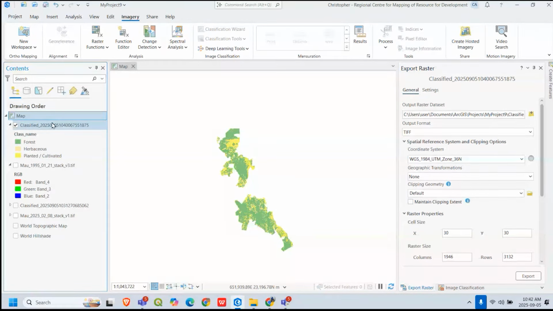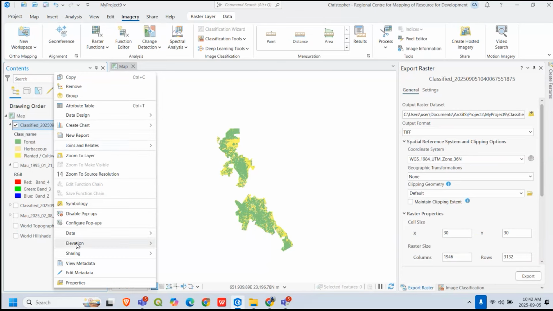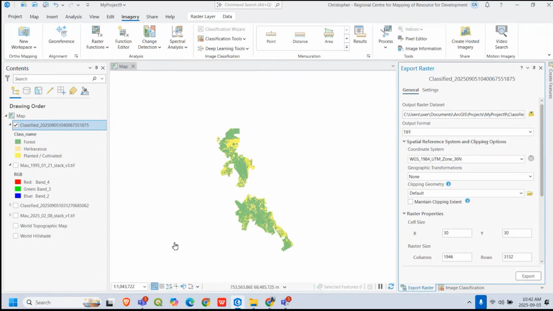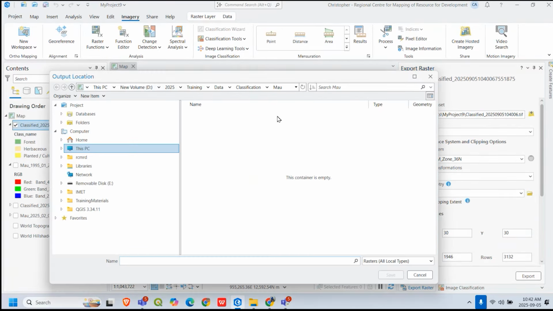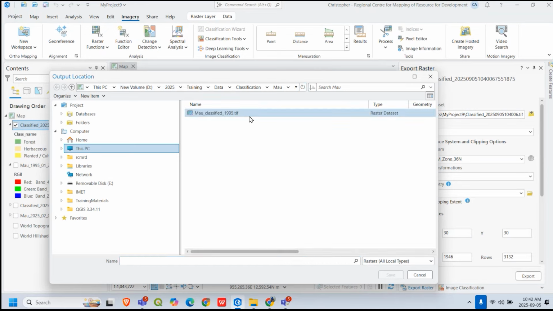Let me remove this. Data export. Oh, it's as TIFF. Maybe I'll change the name here. I'll change the name to version 1.